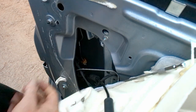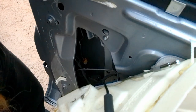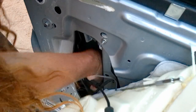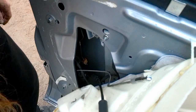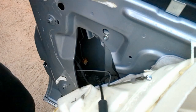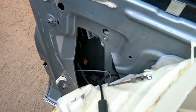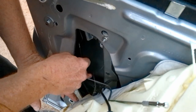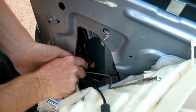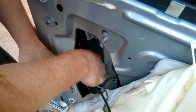Oh, here, I think I got good audio here. It's kind of like a snap connector that wraps around. Should be able to take a screwdriver, try to catch the top edge and work it around.